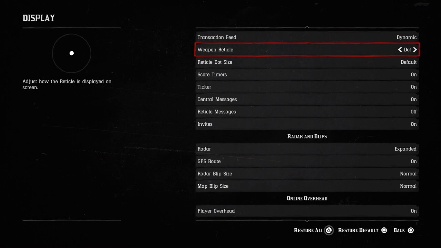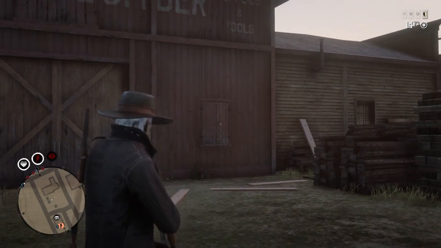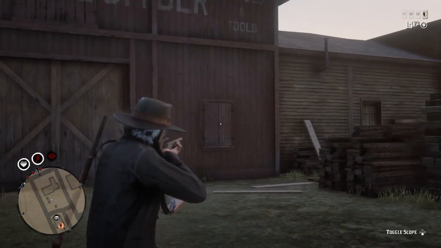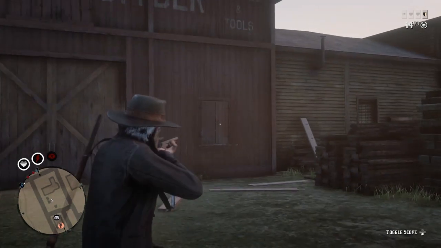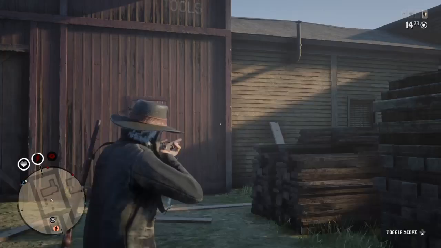So there it is, change it over to a dot. You don't want none because you won't be able to see what you're shooting. So yeah, I'll just roll with the dot. And when you aim, it's like muscle memory. You want to hold up slightly to get a decent headshot. So when you aim, up slightly and shoot, and that will get you some headshots.